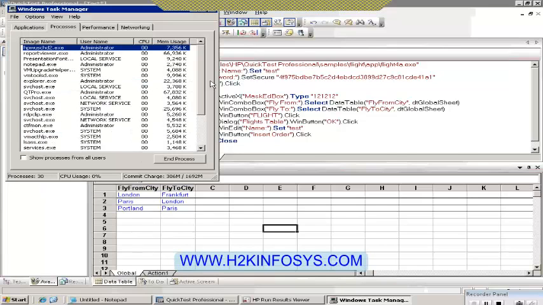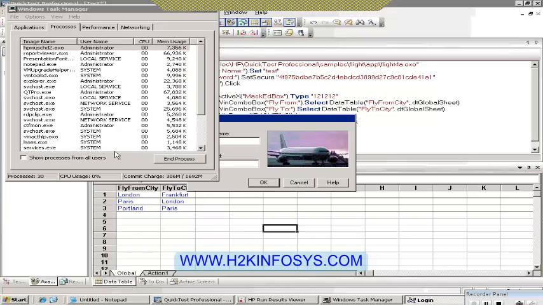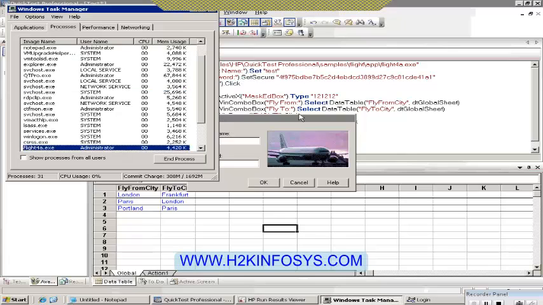The list that QTP shows is the same list displayed in the task manager. In order to see the flight 4a.exe, you need to open that application. So you just open the application manually, and then you see here now the flight a4.exe is listed. So make sure that application is open.